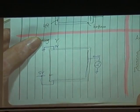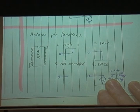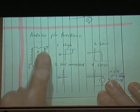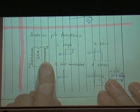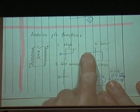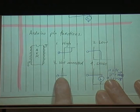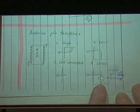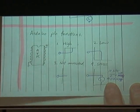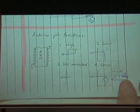Now, the thing that lets us do that is that inside the AVR chip that's inside every Arduino and also in the Hack CNC boards that you had today, here's the chip with a number of I/O pins on the side. You can set different modes for these pins. You can set a particular pin to be high, so it provides 5 volts. You can set it to be low, so it'll be 0 volts. You can make it so that it's not connected to anything, or you can read the voltage that's there on the pin. When you're reading those voltages, it's a 10-bit converter, so you get a number from 0 to 1023 that you can read into your software.